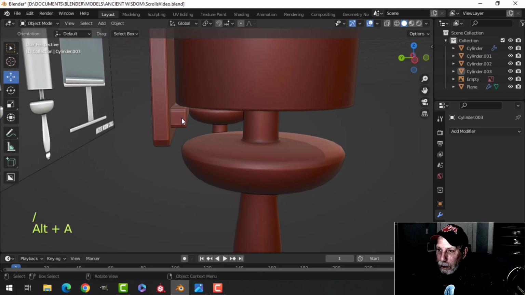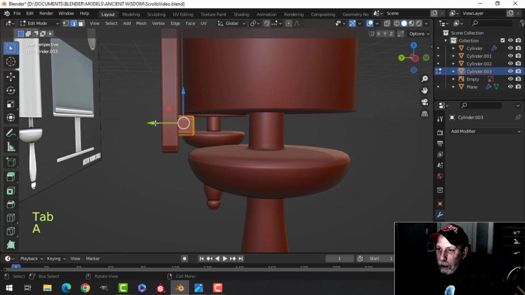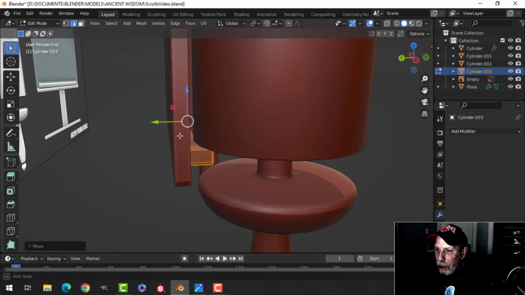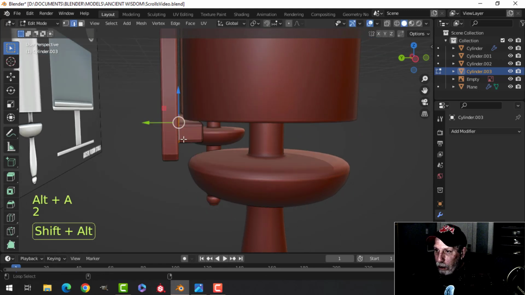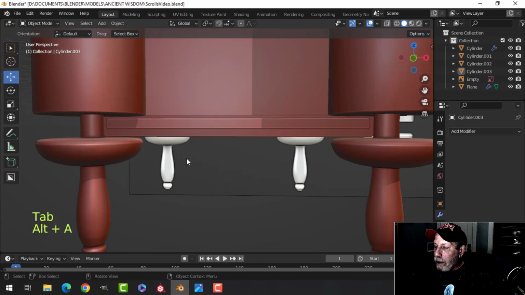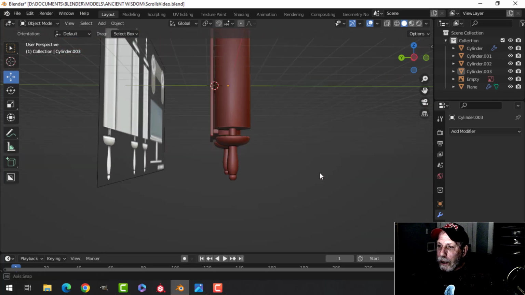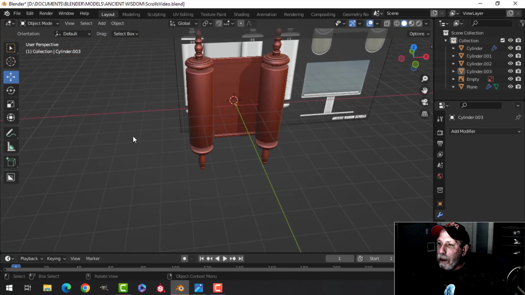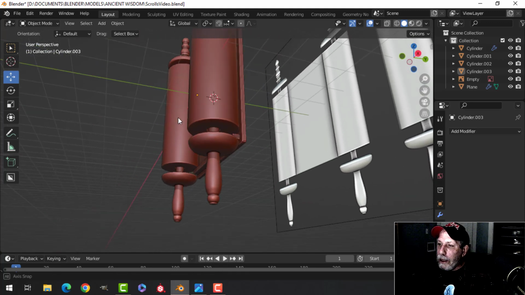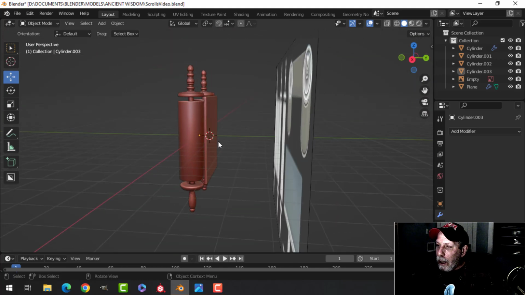And I just want to make sure, yeah, it is embedded in there, and I'm going to bring it out a little bit more so it looks a little bit more substantial. So bring it out to maybe about there, and Shift Alt and click that edge and just pull it back in. So that would prevent it from falling down. Just wondering if it's wide enough, if it should extend out past. I think we'll get the idea from this. I think it'll probably be okay.